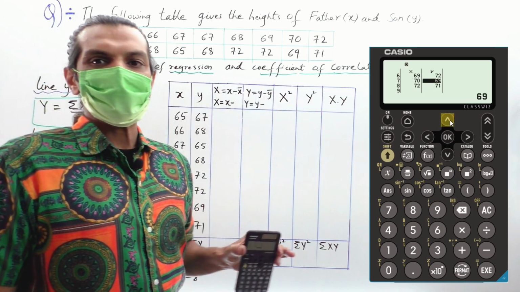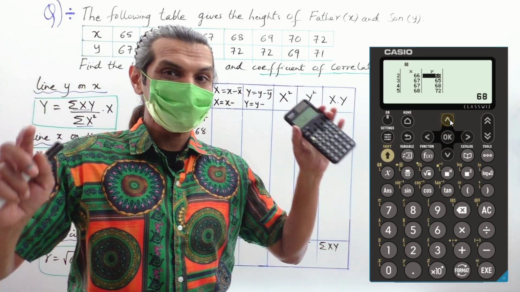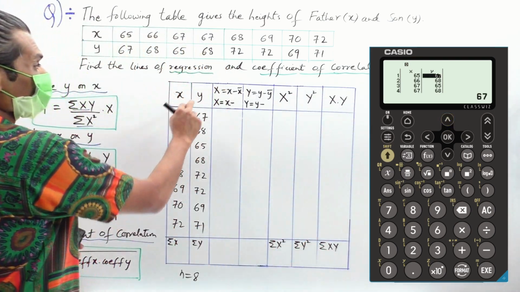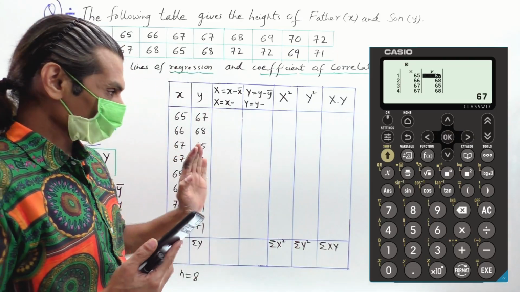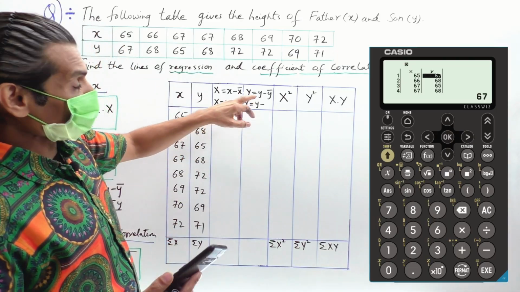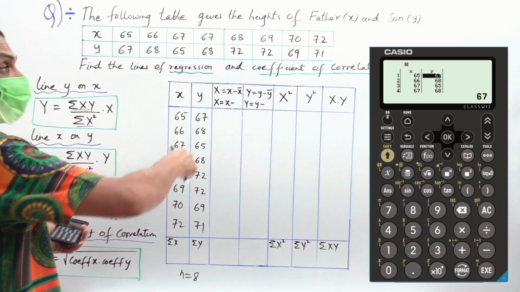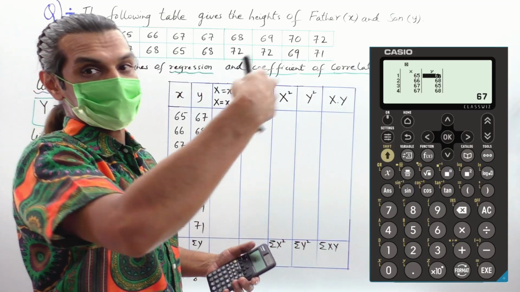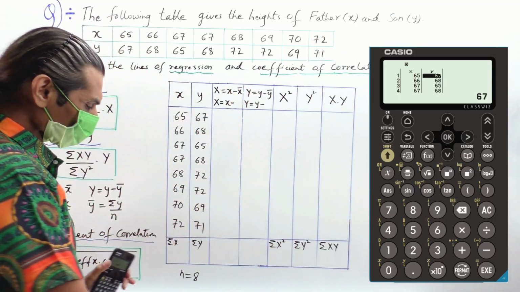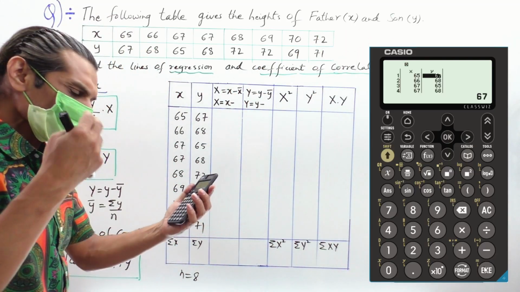Now, this calculator is going to give all values relating to small x and small y, okay, and we won't be using those here. Why? Because later on our x is changing. We don't need small x here, we need capital X, which is x minus x bar. So first what we will do is simply find x bar and y bar, and that is easily obtained.